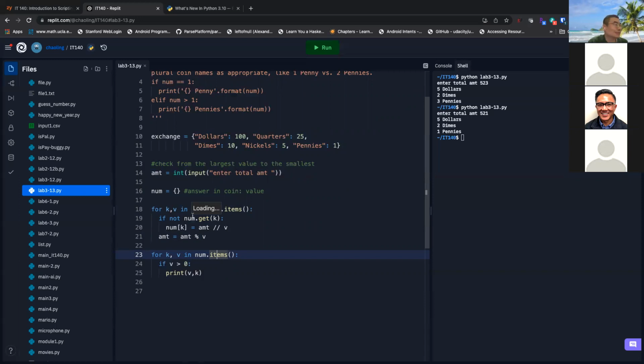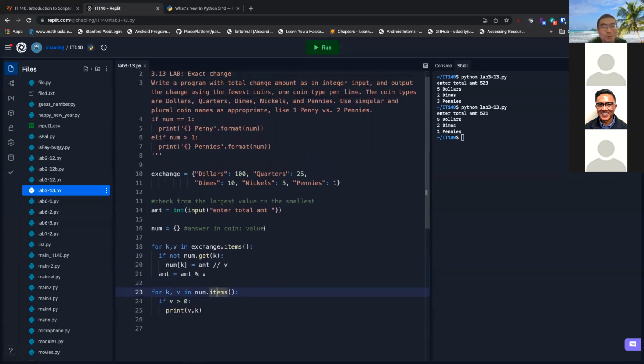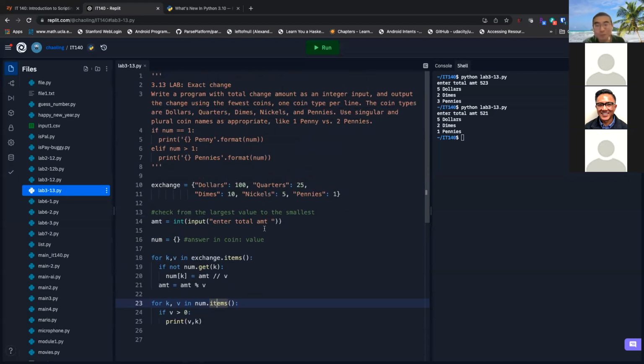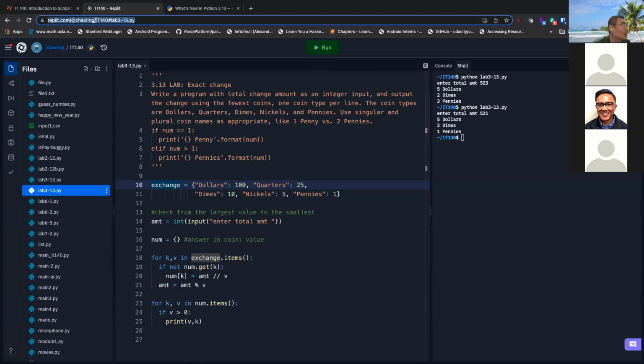Yeah. You know, again, before you program, always think about how to represent your data, right? You can also flip the key and value. You can say 100 colon dollars. So maybe, you know, think about how to rechange your code if your dictionary changes, the key and value exchanged. So I encourage you to practice. Eventually, you're going to get it, but if you want to practice now, I think it will help.